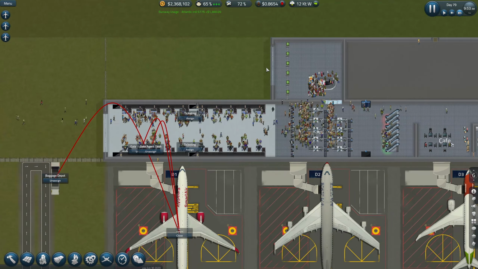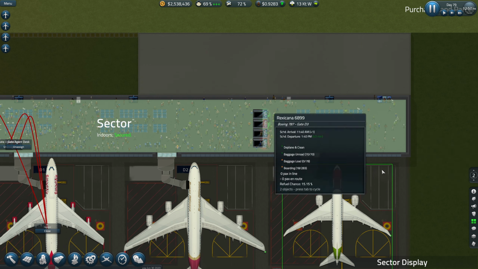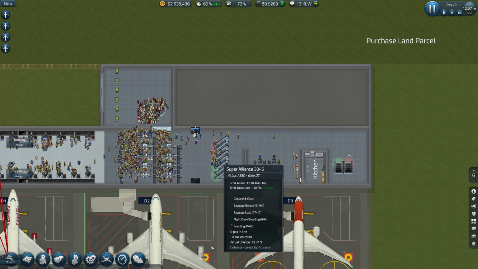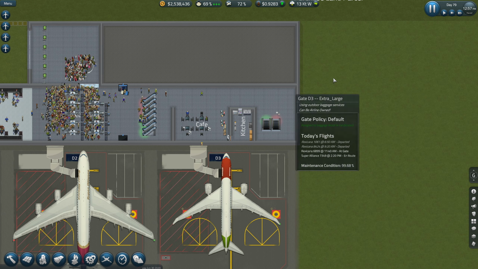Sector secured. Baggage claim. Security. Is it Christine? Oh my good grief. Right, I'm just going to pause this. I'm just causing loads of issues. So, right, what if I... Still got this gate selected down here. Oh, my mouse is playing up at the moment. Cables wrapped around my speaker.